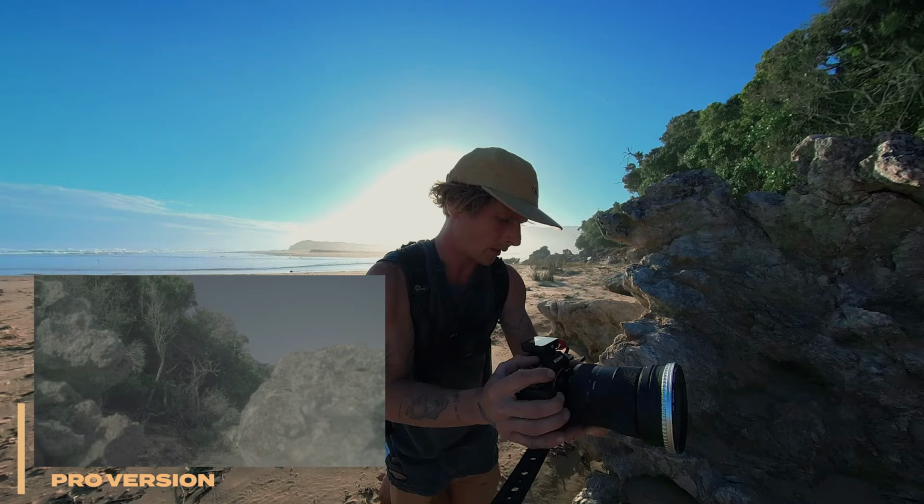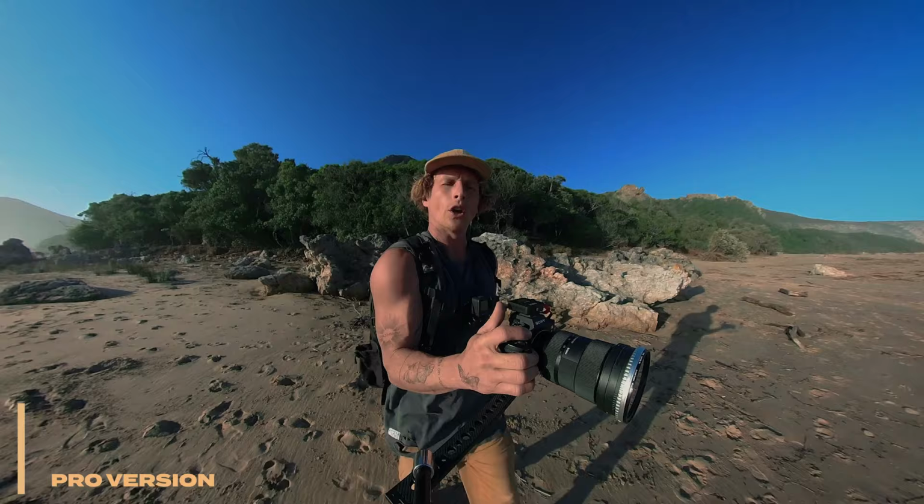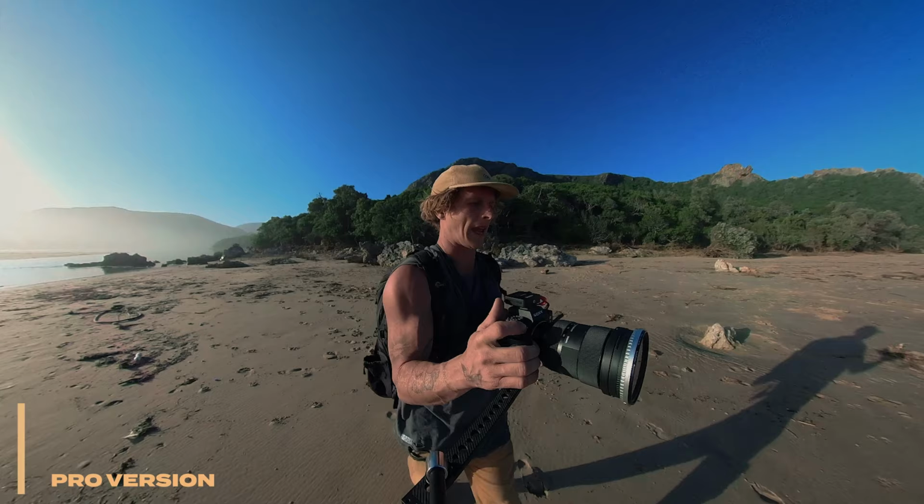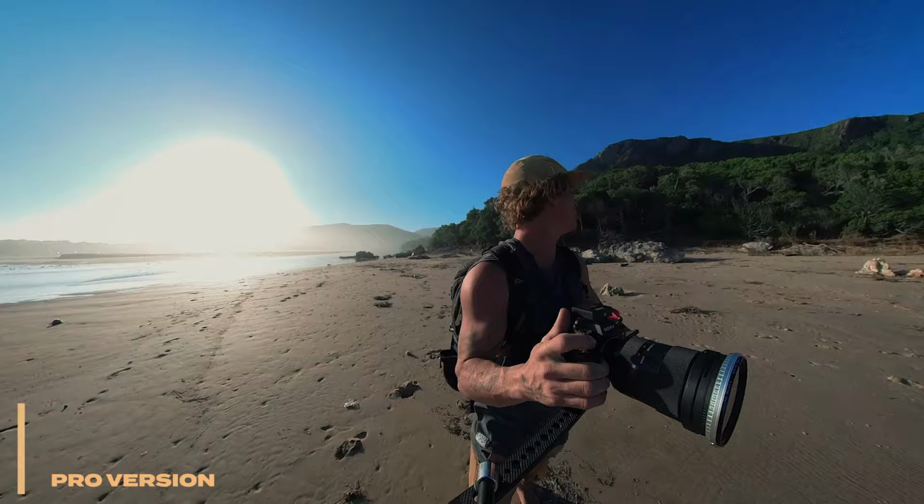If you are having trouble with stability, a good way to cope with that is to shoot in slow motion, because any of those micro jitters in your shot can be taken out if you slow it down. So there is justification in shooting everything in a higher frame rate if you do want to slow it down, if you're going to be doing a lot of slow movements.